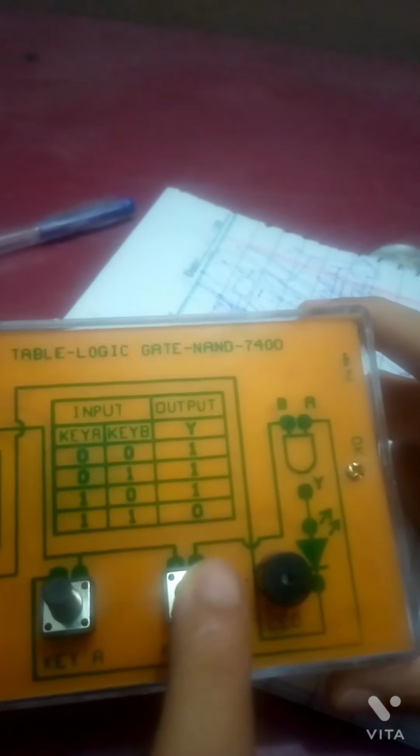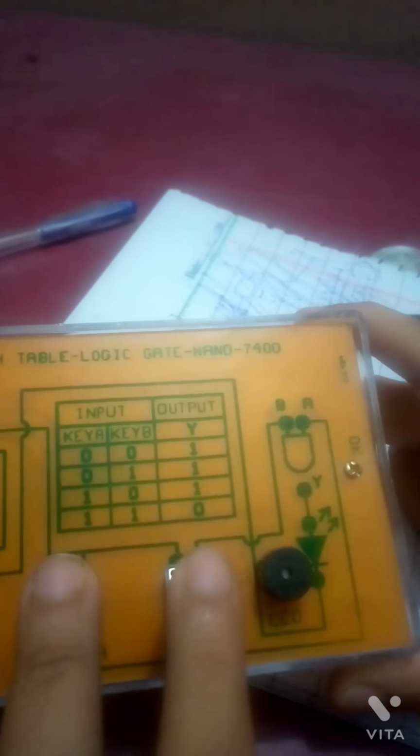But this can only produce sound, because the other logic gates have an LED indicator which turns on and off while the output is high or low. Here is the truth table: 0 0 gives 1, 0 1 gives 1, 1 0 gives 1, and 1 1 gives 0. It means if you press one button, the buzzer turns on. If you press the other single button, the buzzer still beeps. If you push both buttons at the same time, the buzzer will stop. Let's find out.